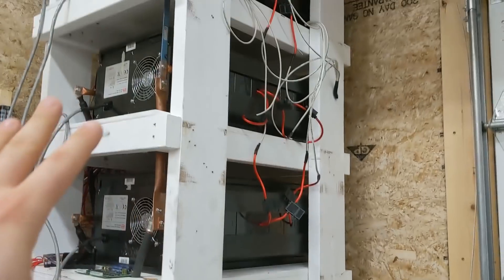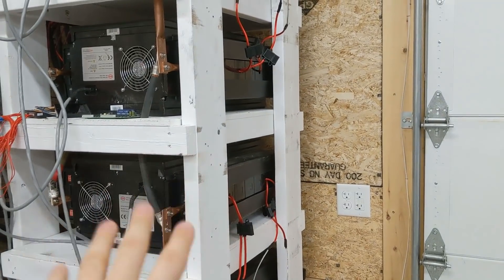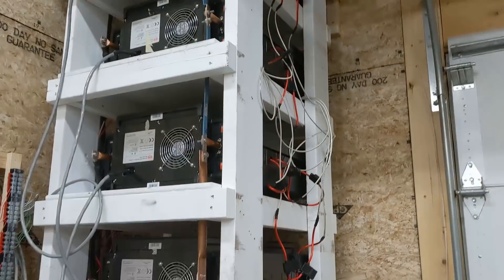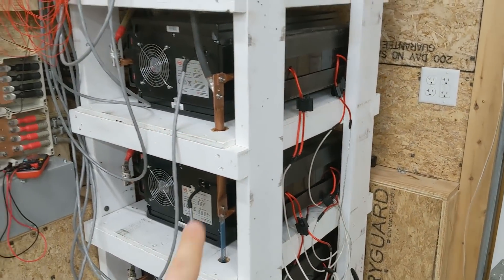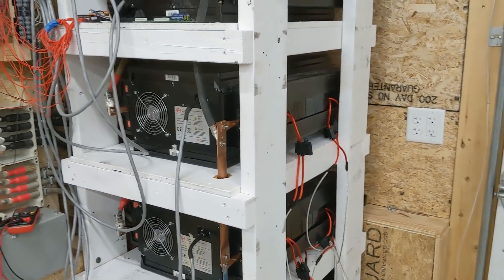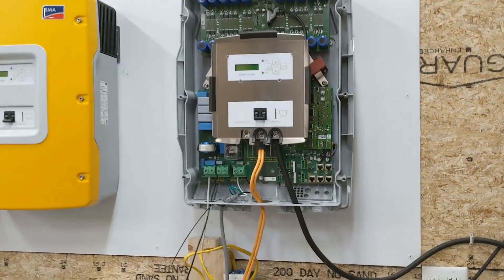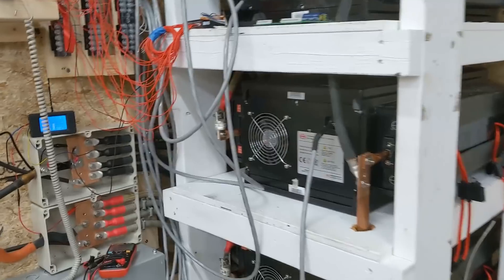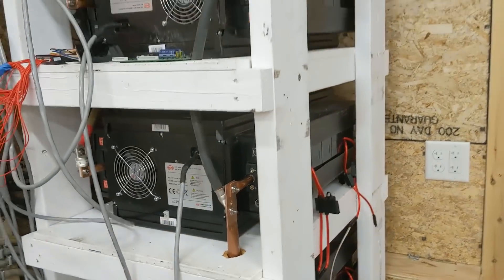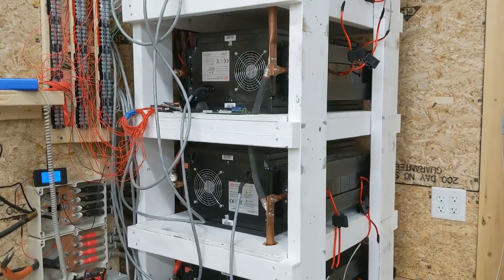At this point, I'm going to call this tower done. I am going to clean this up, but as far as the main wiring on this pack, it's done — I'm not doing anything else with it. If I want additional capacity, I'm going to put my money and time into building new battery packs. I'm going to see if the 24 kilowatt hours I get from this can get me through. I'm going to do some load testing. I have to finish wiring up these inverters and actually get them powering the house, because right now they've only been powering my little loads in the garage. I really want to get the house off-grid, so I'm going to concentrate on those things for future videos and leave this tower alone. I'm not going to try to eke out any more kilowatt hours from this.